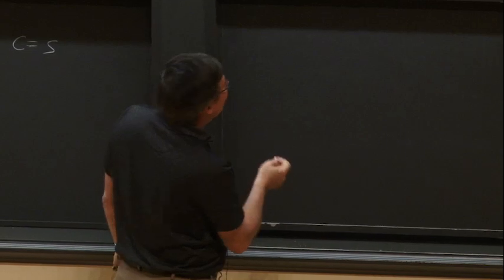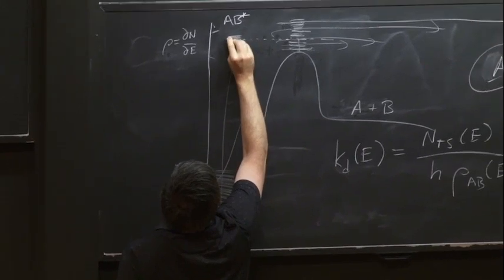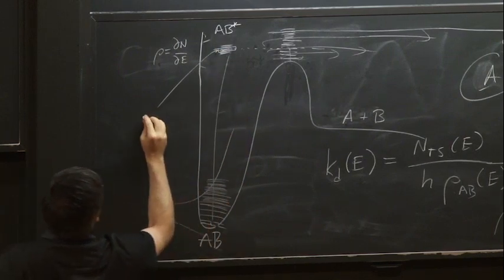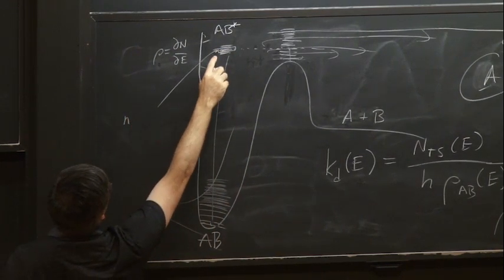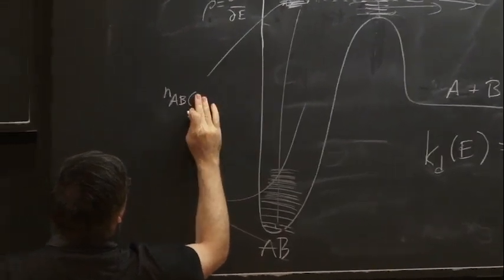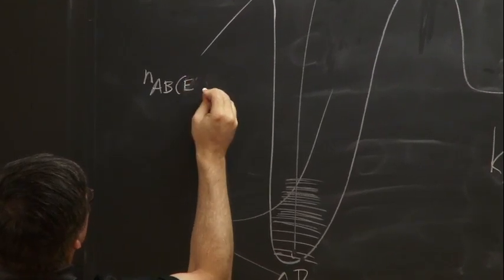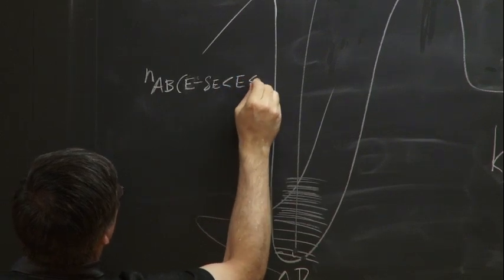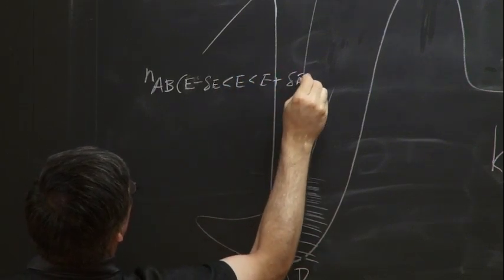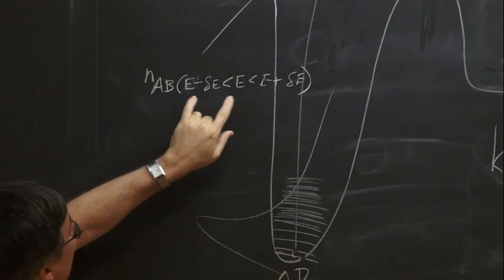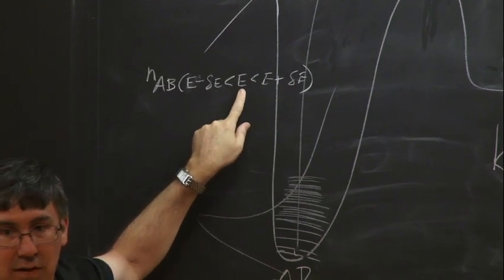All right. The way to look at this is I'm interested in the population of one energy state. So here I have the number of molecules of AB star that happen to have this energy in this range. Energy is less than some delta. Right? There's a certain number of molecules of the AB star that are formed that have energy in the range around E within delta E of E.